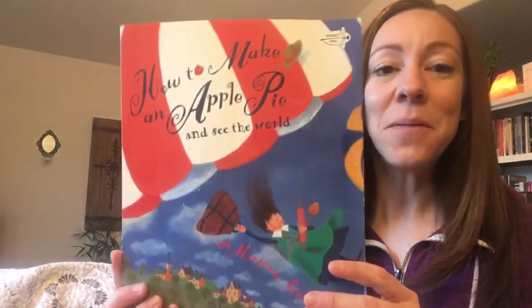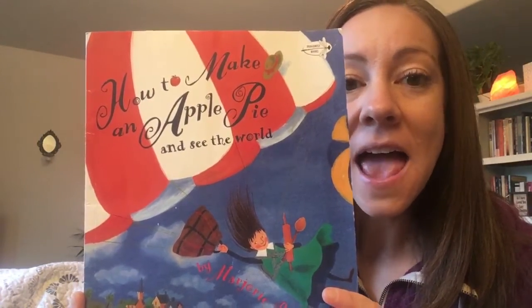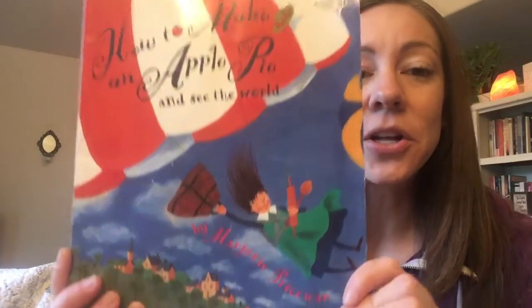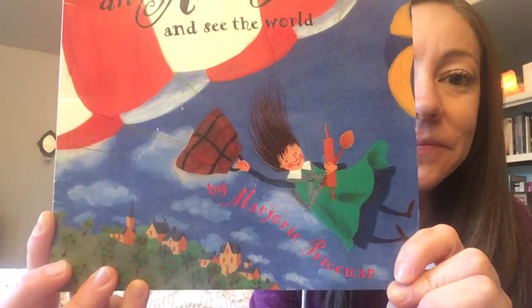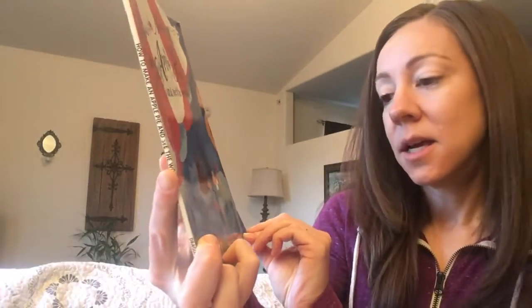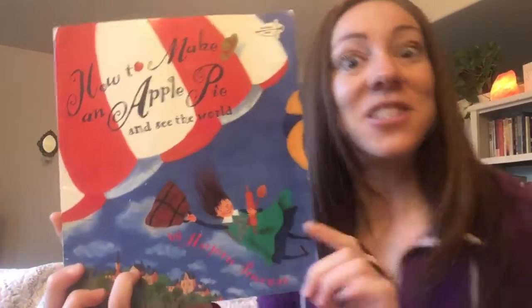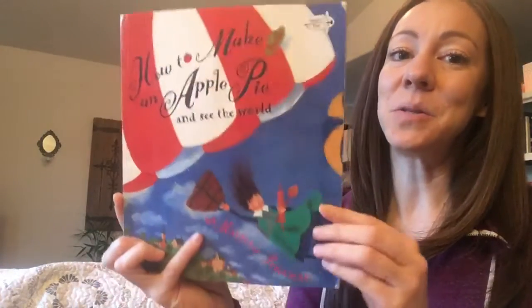The title of our book is How to Make an Apple Pie and See the World. The author and the illustrator of our book is Marjorie Priceman. She wrote the words and she drew all the wonderful pictures in this story.